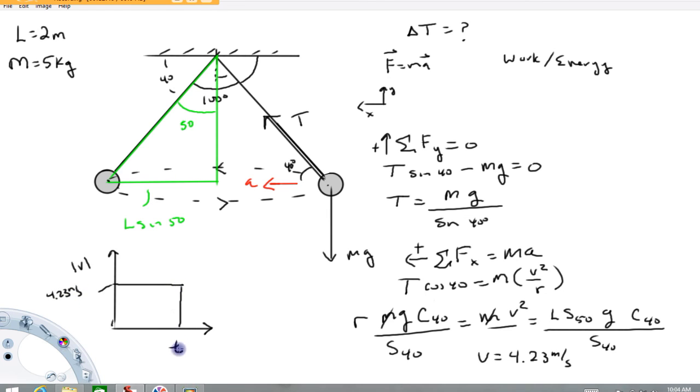Alright, out to some time t. Now remember that these graphs have two important properties, slope and area. The area bound under a velocity curve gives your displacement. Or in this case, the area bound under this speed curve is going to give us the distance this thing travels. Alright, so the distance that this thing travels is equal to 4.23 t. And I'm going to put ncu for note consistent units. So that's coming from this times this. Also, I'm going to take note that the distance, if I look at one complete cycle, is one circumference. So the next line is going to be 2 pi r equals 4.23 t.